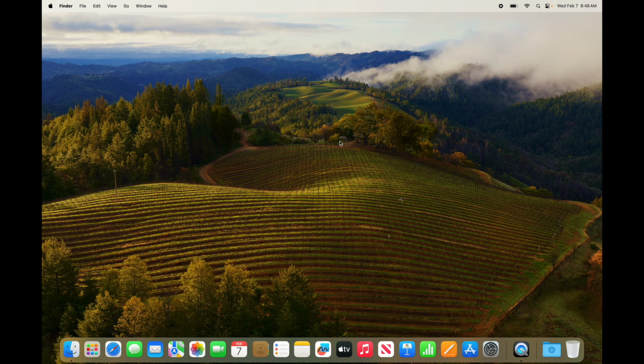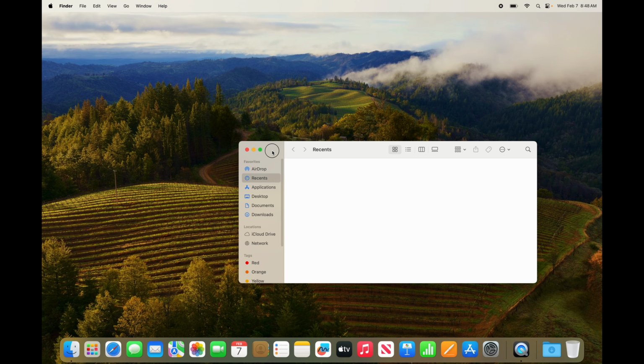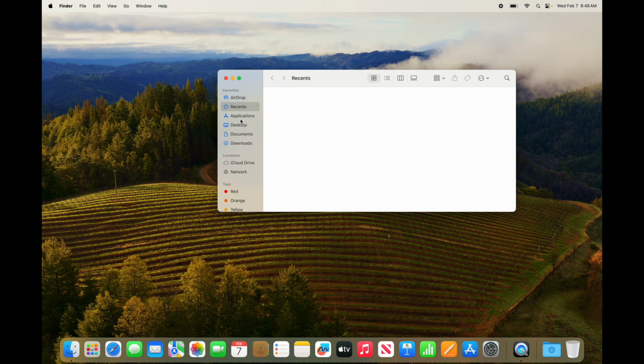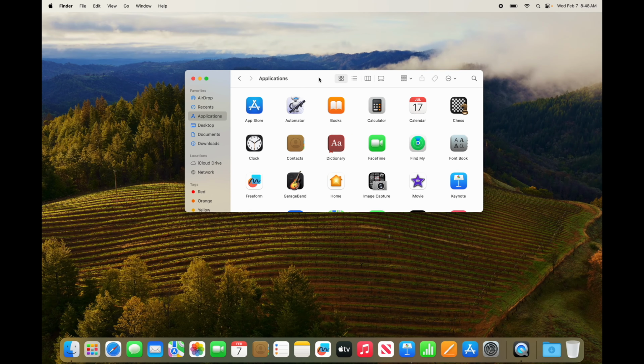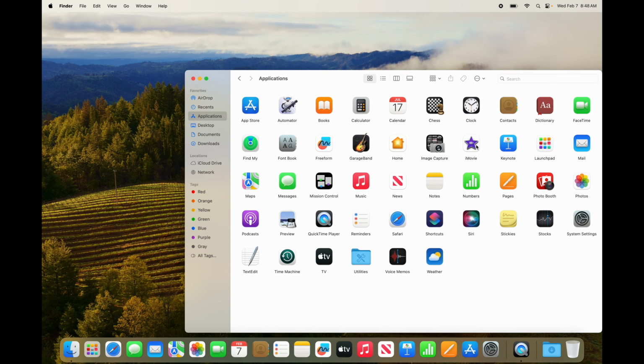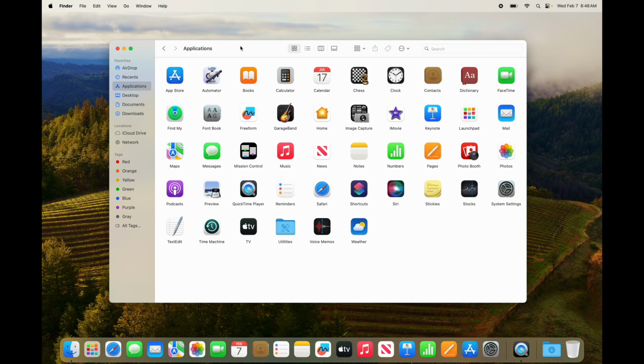Same thing. All right, so now let's move on to apps right here on your Mac, because there's a lot to go through, and I'm just going to show you the basics. So going to Finder. Under Finder, we can find all our applications right here. It's going to be your third option, and this is where all your apps are going to be at. So let me just open this up. These are all the default apps that you guys get with your Mac. There's nothing more. Now there is a folder here.